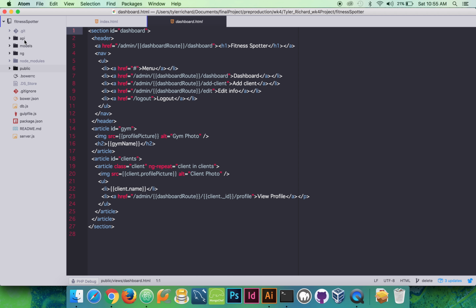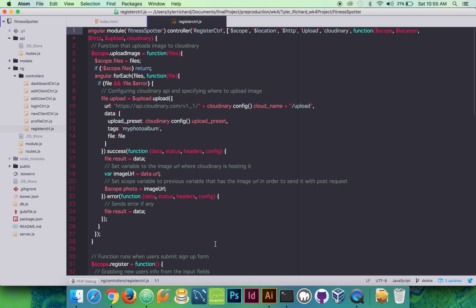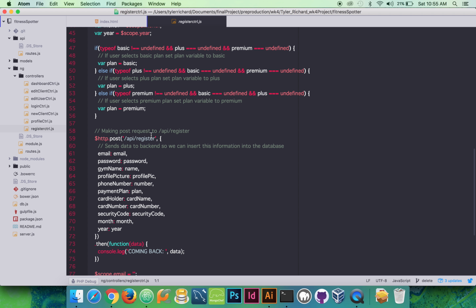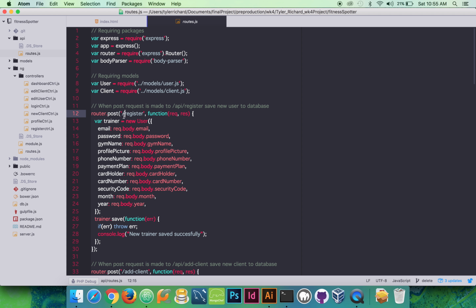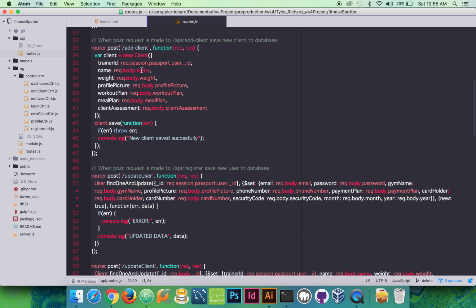So now in my backend, these are where I'm accepting all these requests. So in this post request for register, in here we just have /register, but then in our register controller, we are making a post request of /api/register. So when we go to this right here, we can create that user in Mongo. So we'll have email, and then this is the data that we sent through Angular. So now we're accepting it. So do request.body.email, because this is all just one object. So yeah, that's pretty much it for all the post requests.